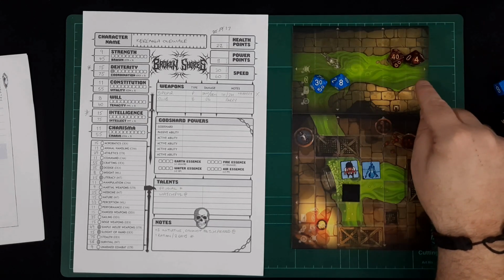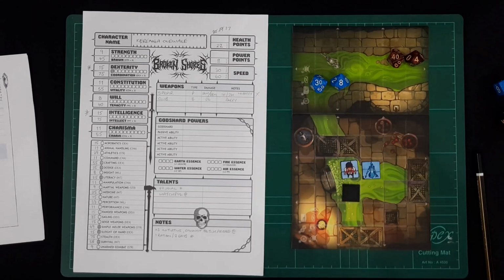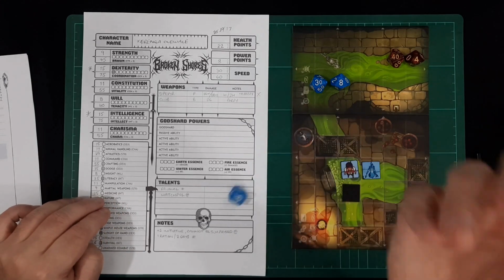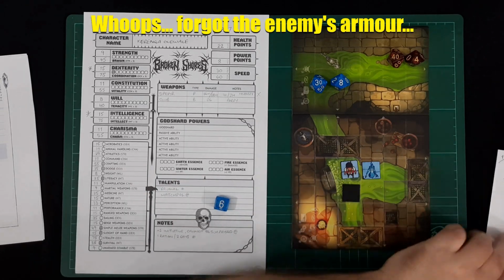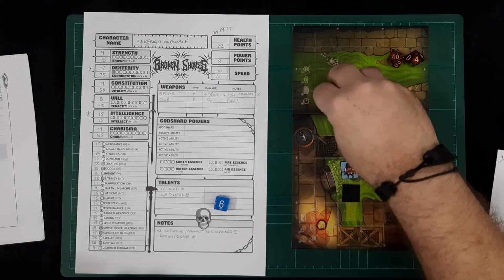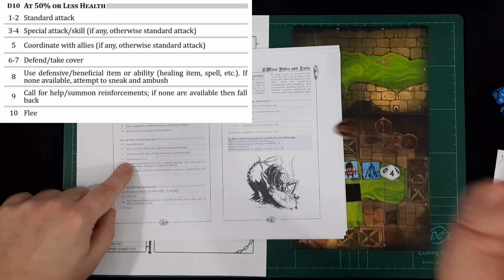So he is parrying and he fails it. I attack and hit. And my club does D6 damage. 6. So he's down to 4. He's down to 4 life. Nice, under half. Right, next turn. What's he going to do? And he's on half health.